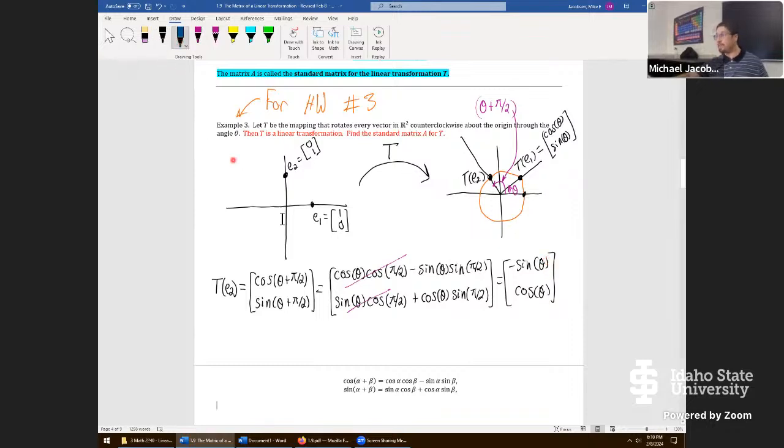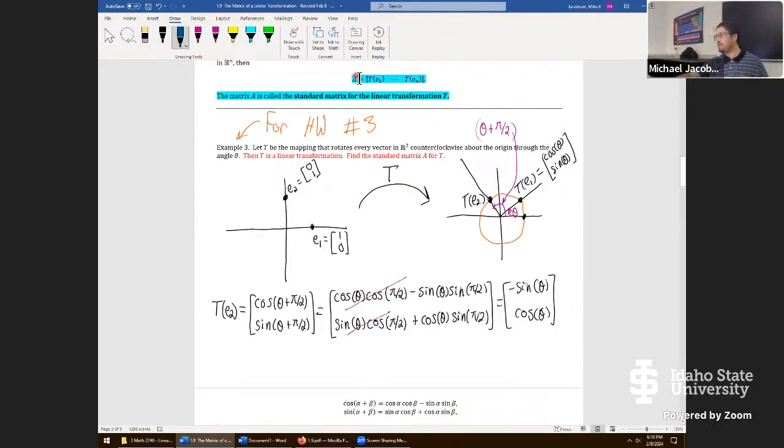And that means we have the standard matrix. Scroll up here. By the red dot, this is all we need to do to summarize the whole problem. T of x equals Ax, where, oh, not x, let me try again, where A equals, take your T of E1, plug in cosine theta, sine theta.